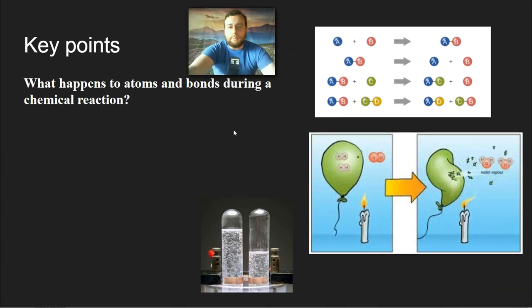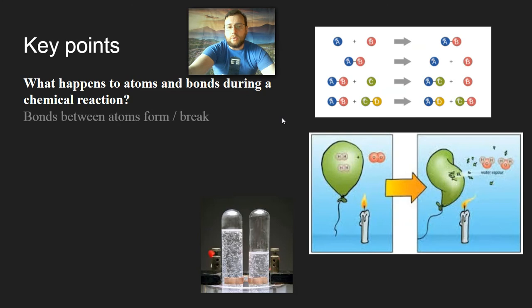But before we talk about that, we have to remember that a key thing about chemical reactions is that no matter how you look at it, no matter the type that you look at, there's always going to be bonds being broken and bonds being formed. Like here, you see how a bond forms between A and B, and here a bond breaks. Here, the bonds change places. A and B used to be together, and now it's A and C that are together. So you have to break and form new bonds, right?